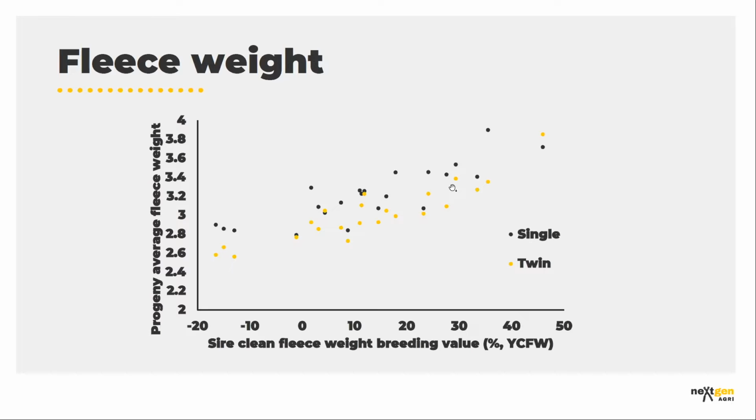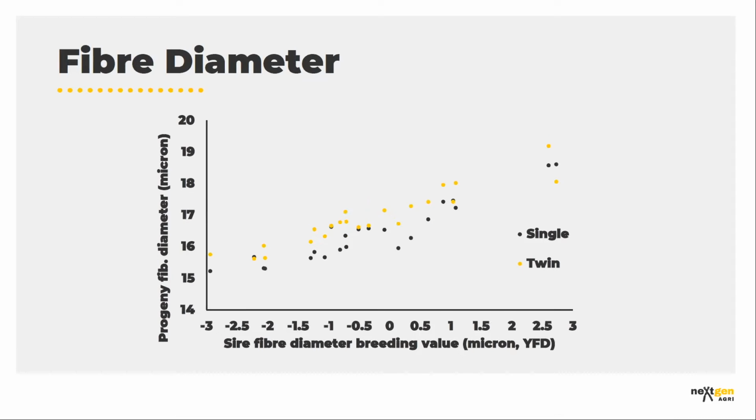And it kind of builds up. Fibre diameter goes the other way. Single-born animals are actually finer, and this is all about their secondary follicle development. And so twins are actually stronger in micron than the singles across all of those sire groups. So again, you're now saying, right, my twins are a little bit stronger and they're cutting a bit less wool. So if we go in there and we just say we're going to select all the heavy cutting fine animals, we will inadvertently select a lot of single-born animals and be culling twins. So we have to be careful how we use data.